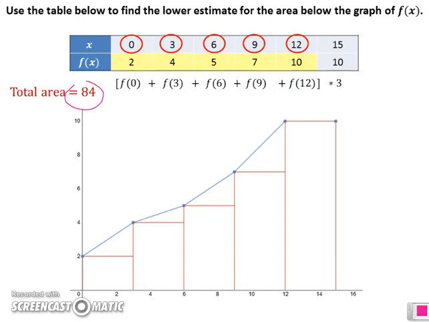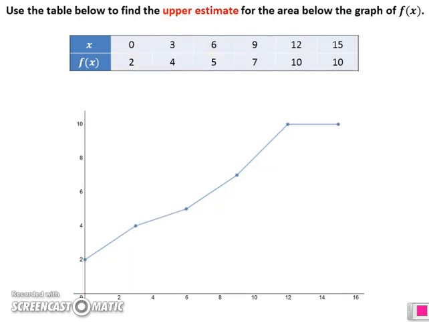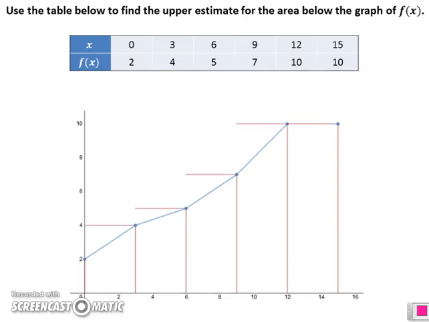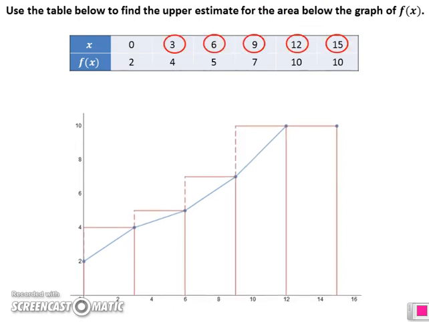So that was kind of long-winded. I'm going to do this again. We're going to do the upper estimate this time. But I'm not going to go through it like crazy, like I just did, because now I want you to see that the upper estimate, we did this already, is going to be the right rectangles. It's the one that's larger than the actual estimate, or the actual area.